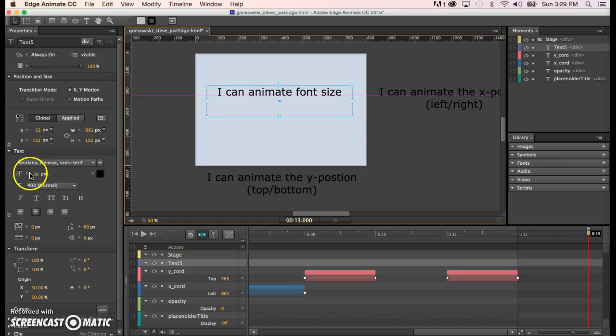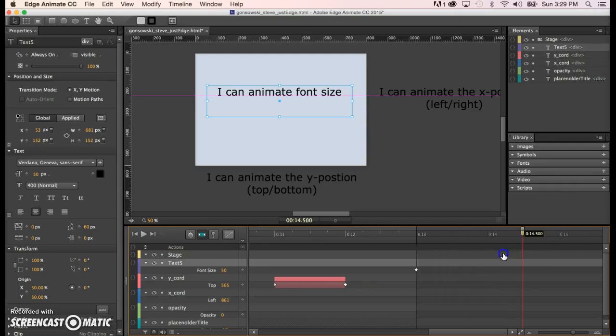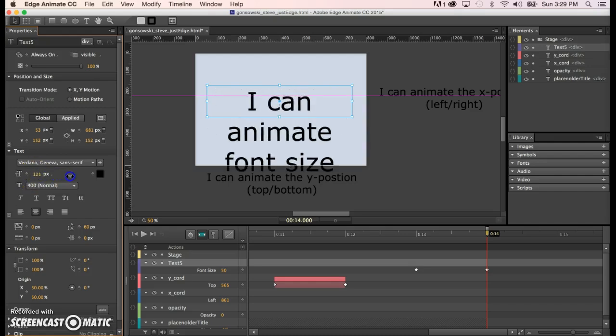And I'm going to now click the triangle for the font size, or diamond. It is now here under text 5, which we'll change the name of in a minute. I'm going to move this down 1 second. I'm going to click that again, and then I'm going to blow this number up.